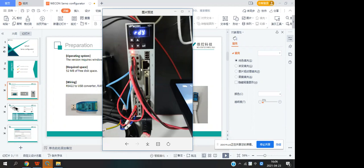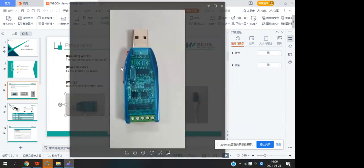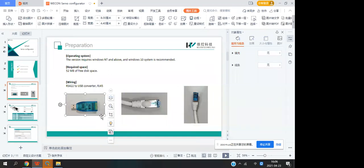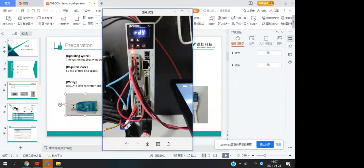We need to use this port, so we need to prepare the connector, the RS422 to USB connector. Okay, this is the connector. And this is the only way to connect the PC and the server. We can also use the RS485 to connect the PC and the server.